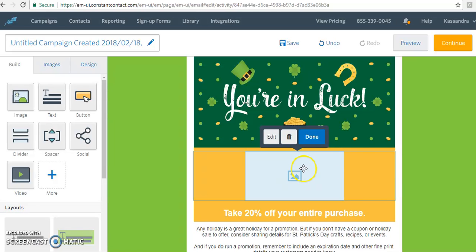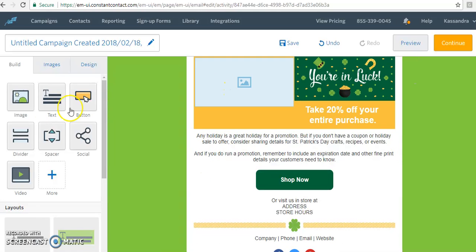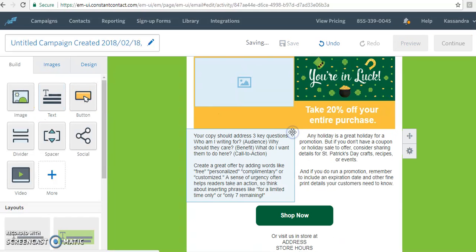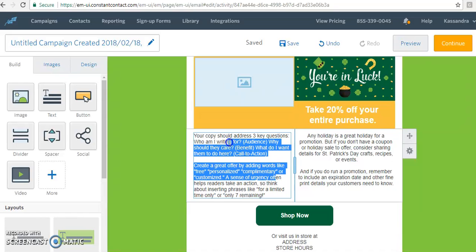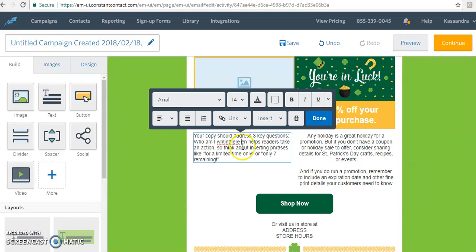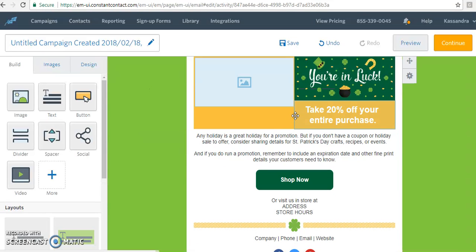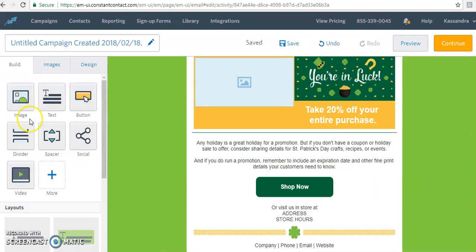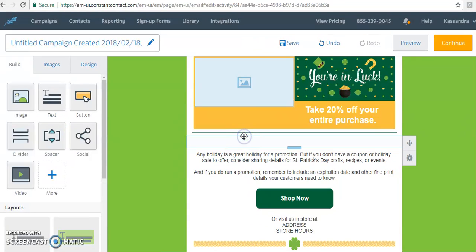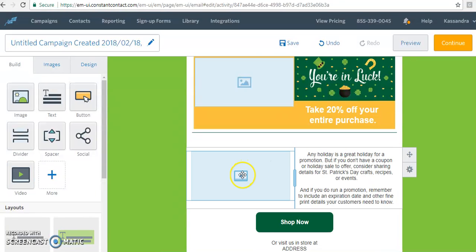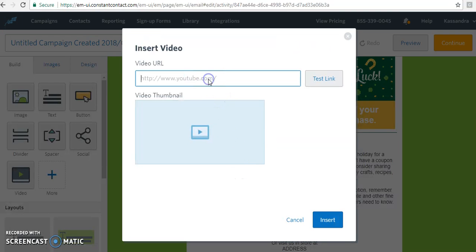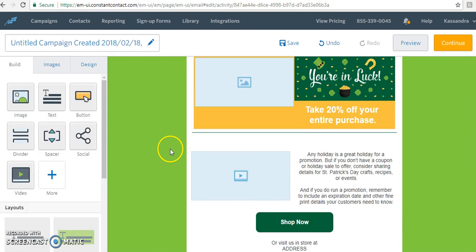So it'll take some time to load. Alright, so the next thing we can do is drag and drop a text box. So this is my new text box, and I could type whatever I want in there. So I could click the garbage can if I don't like it. I could put a divider in anywhere I want, so maybe let's go with that. I could put in a spacer, which is just adding a blank space. I could add a video. So maybe I want to double click on this, put in some sort of address for the video, and then it'll update this video thumbnail. And then you can just click Insert. So now you have a video on your digital newsletter.